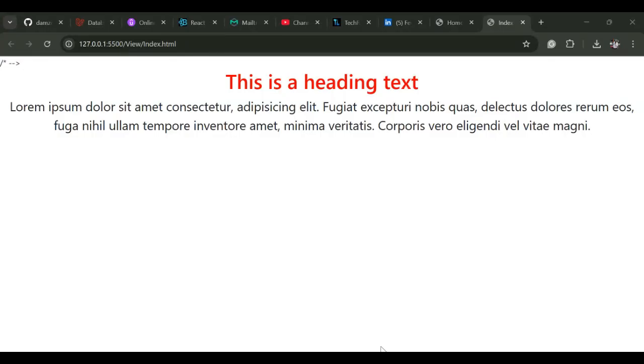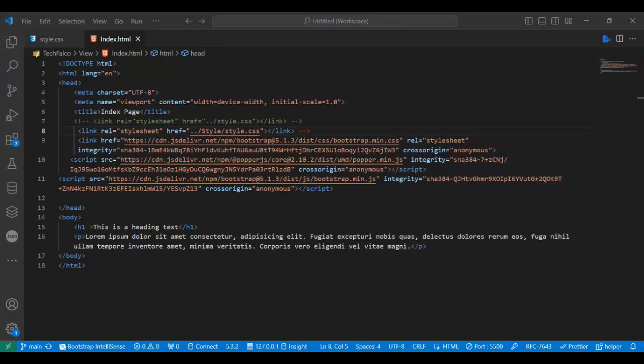A Bootstrap container, just like it sounds, is a container that we use in Bootstrap to define the area that a particular tag or page should cover, the total area that a page, tag, element or text should cover.